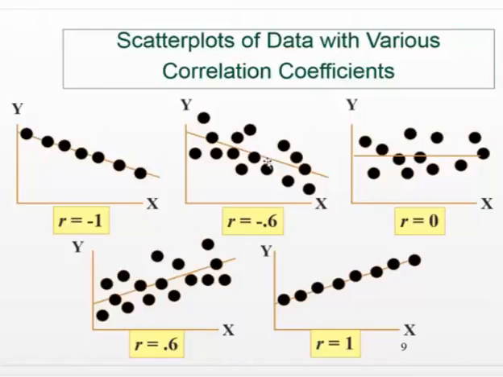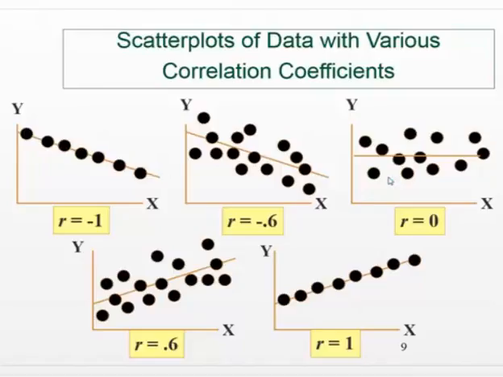And now, if R is equal to 0, 0 would mean zero relationship, no relationship between the two variables. Then you will see a picture like this. When x is changed, y values are just kind of dancing around. Sometimes it goes up, sometimes it goes down, but it kind of evens out. So as you go to the right, y sometimes goes up, but sometimes goes down. And so you don't really see a pattern here going on. Then you say there's no relationship. So this means if there's no relationship, then it's useless. Okay. Then there is no point in trying to build a relationship when it doesn't exist.